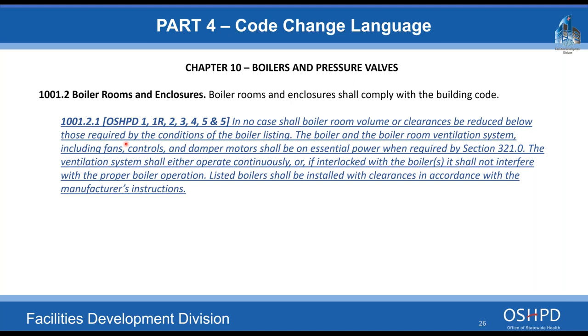And just so you know, the NFPA requirements for how to install boilers has advanced, gotten clearer, and the IAPMO language has kind of lagged. So what we've done here is we've inserted this new language in the chapter on boilers. And this is the useful information we're looking for. You know, when we're reviewing projects, we don't see boilers going in that are not listed. They're all listed. And essentially, we're looking for just a safe installation that's not overly burdensome, and that the designer and construction crews install per the listings for this type of equipment.